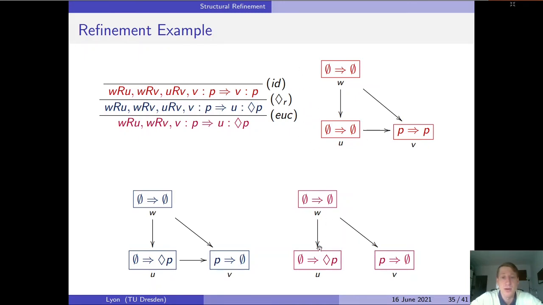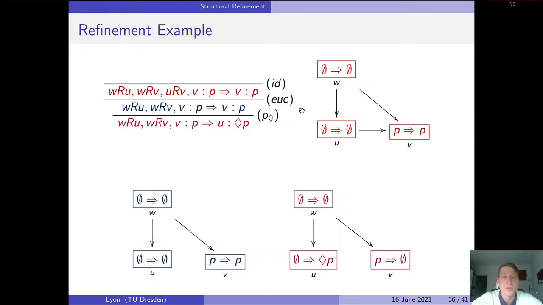And what will happen, and this actually happens universally in the labeled setting, if I permute this Euclidean rule upward, this bottom tree-like fragment of the derivation will grow and the top tree-like fragment will shrink until it disappears completely. In other words, these undirected cycles which occur in the red and blue sequents are due to this Euclidean rule. So let's permute the Euclidean rule upwards in the derivation. When we do that, we have to transform the diamond rule into a propagation rule. I won't go into too much detail about that.